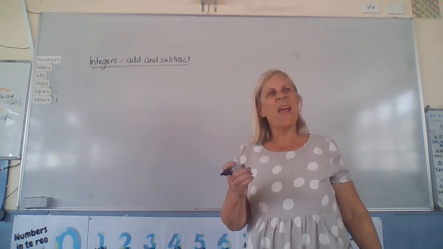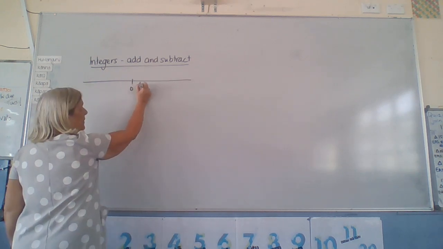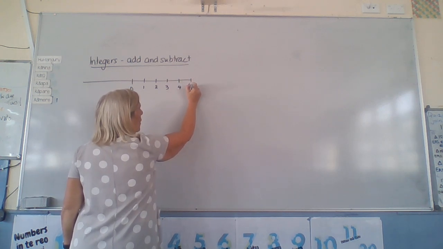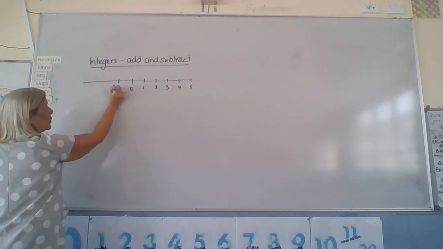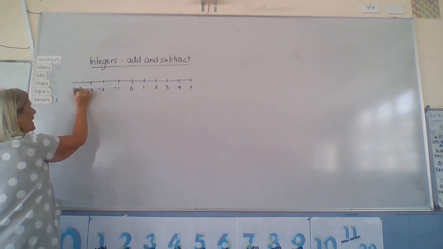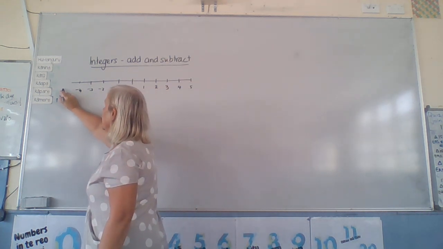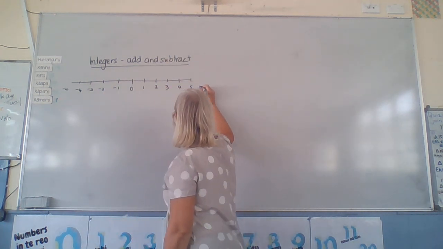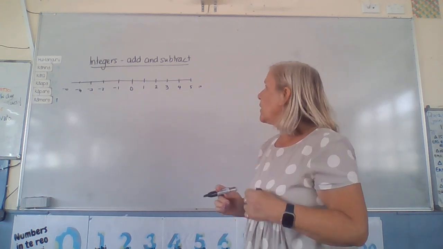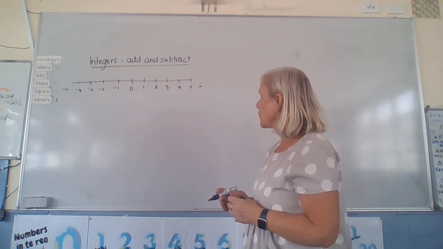We're going to start right back with number lines. Now, I did draw a number line last period, and I told you 0 is in the middle. You're going to draw a number line, and I want your number line to go all the way to 10 and all the way to negative 10, so that you've got a number line in your book, even though you may not need it. All right? I still want you to put it in. So I want it to go from negative 10 here up to 10. I've got this little miniature version. So we should be using our rulers to rule a line, not just plainly drawing it.